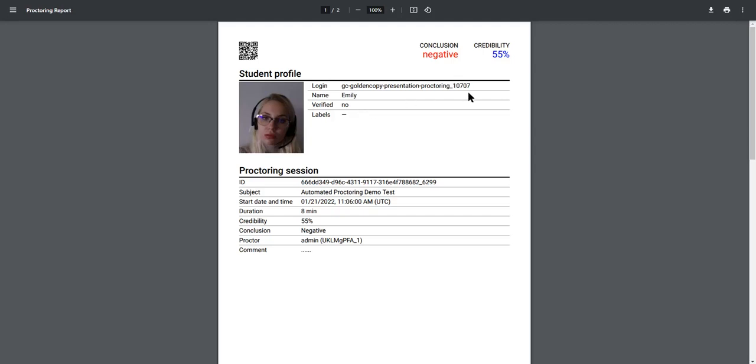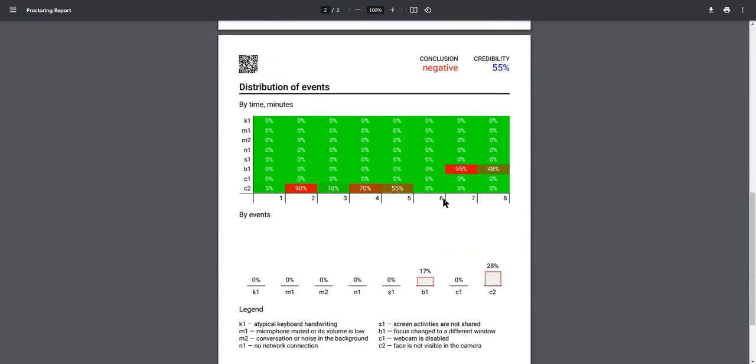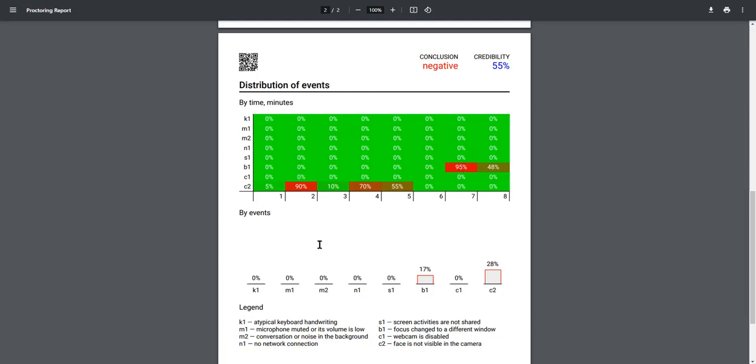Let's open it up, where you can see the conclusion of the credibility generated by the AI for this exam. You can see the legend here, which clearly shows the events that happened and in which minute, so you can easily identify the same things that you saw in the recording, but you have it here as a PDF.